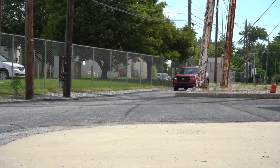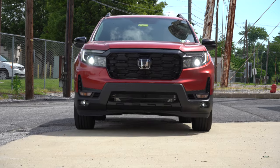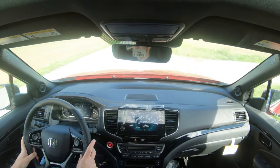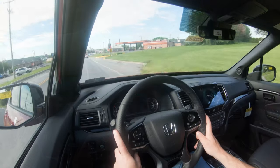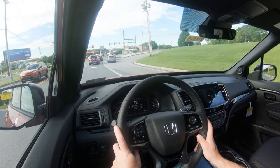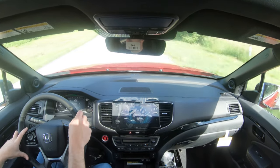Touching on suspension and handling: up front you get a McPherson strut front suspension, and in the back independent multi-link rear suspension, with front and rear stabilizer bars. I watched a review saying the ride quality is a little on the firmer side, but I kind of disagree — I've felt firm ride qualities in my past 700-plus reviews, and this isn't it. It's perfectly fine, absorbing Pennsylvania's road imperfections quite nicely. It doesn't have adaptive or air suspension, but it's soaking up the road perfectly fine. Touching on steering feel, I like it — a little heavier, but definitely not loose. Honda did a really good job with the steering feel.